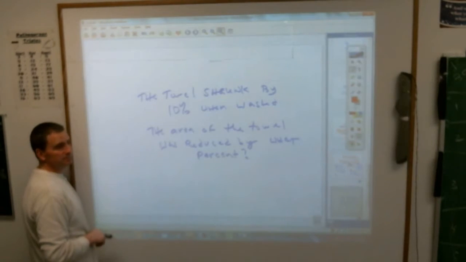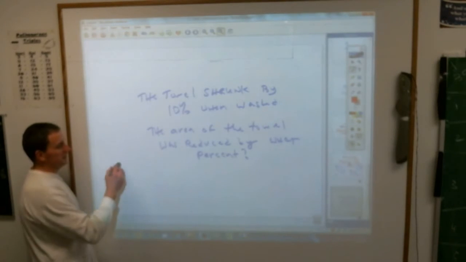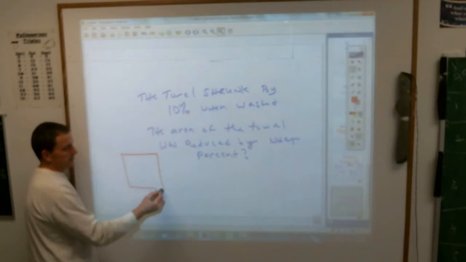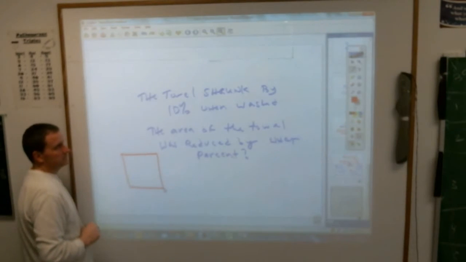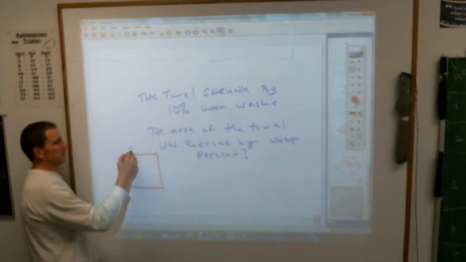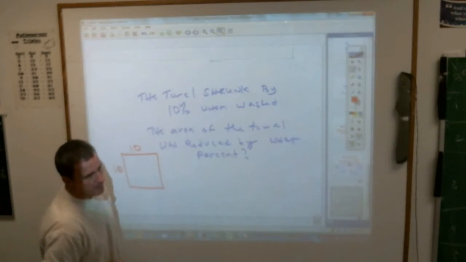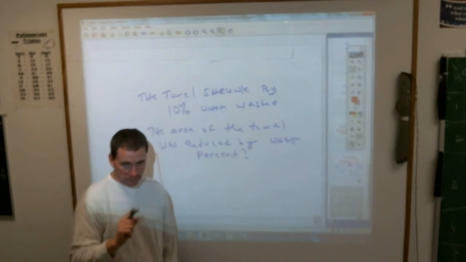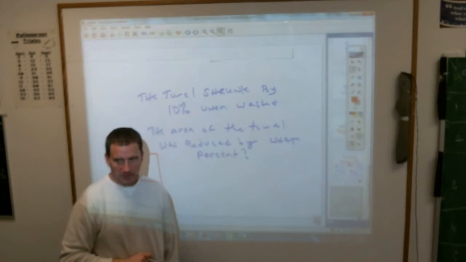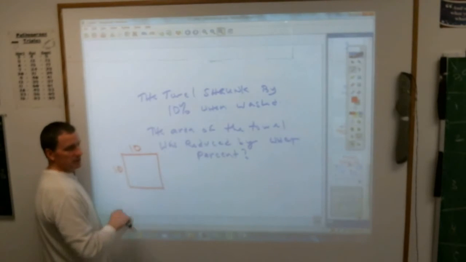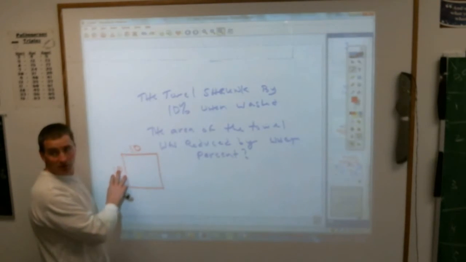Oh, where'd that come from? Exactly, because it doesn't say, but you can use 10 by 10 because you get to pick. And pick we shall. Okay. So, 10 by 10 is what Caitlin says we're going to use for our towel. If this towel shrunk by 10%, what are its new dimensions? It was reduced by 10%.